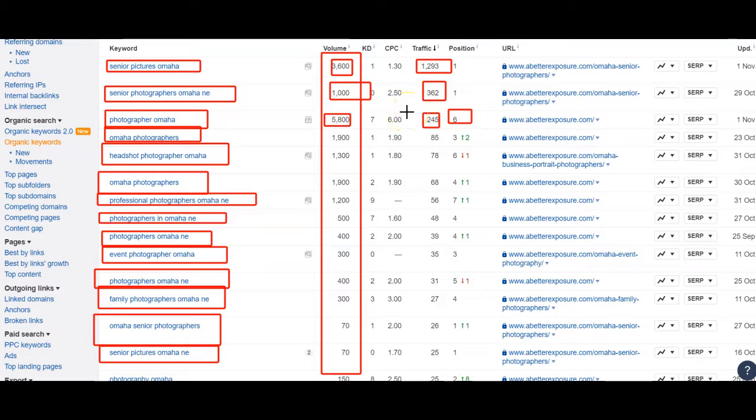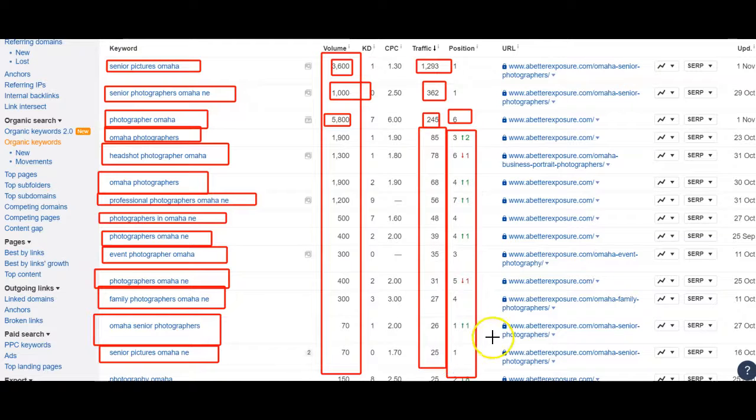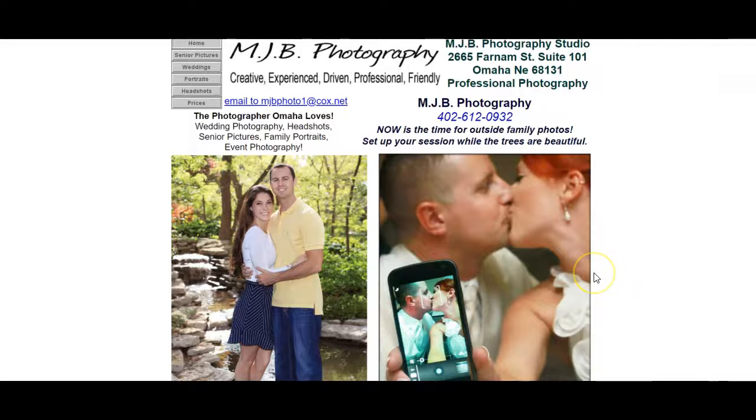So really just kind of driving up those specific keywords, and we have strategies for doing all that. But you can see, she's ranked on the first page for all of these words, and she is driving traffic for all of them. And they just add up, right? So this is each and every month, these numbers. So just trying to get your website and get your business out in front of these people is the whole goal.